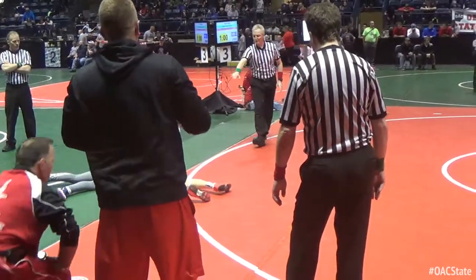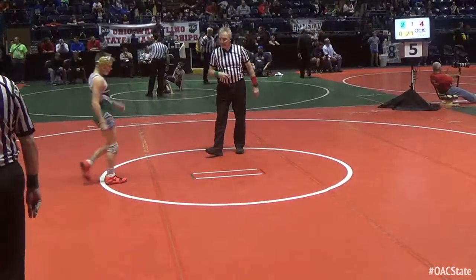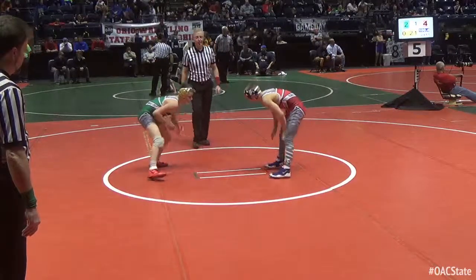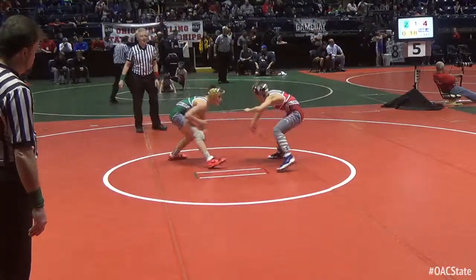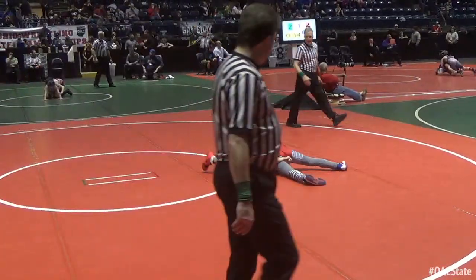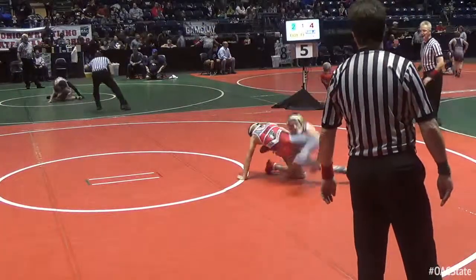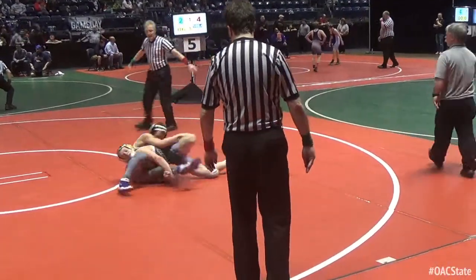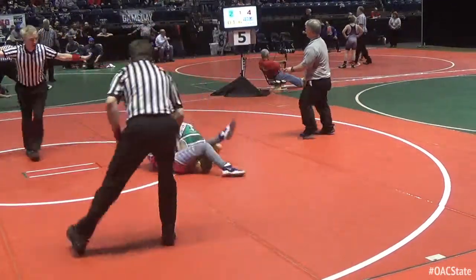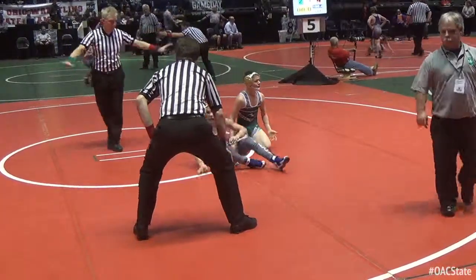Going to be off the mat. A shot. Shot by Conley. 4-2 match here. Conley looking to score. Short time. Nothing yet. No control. Time is out.